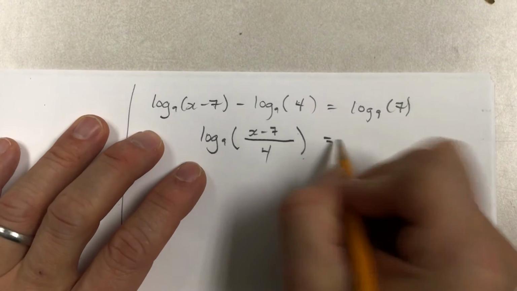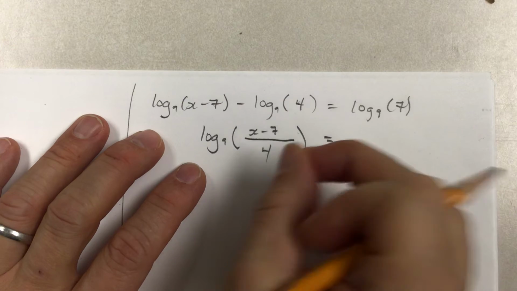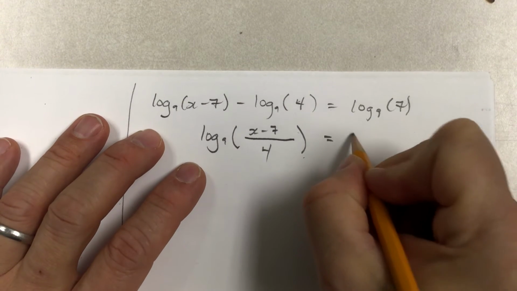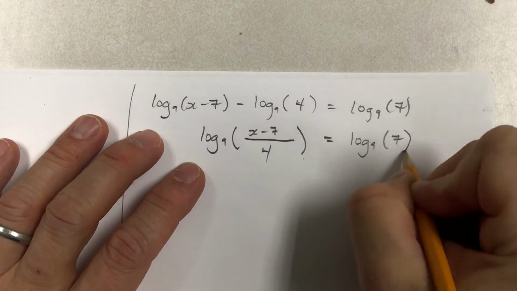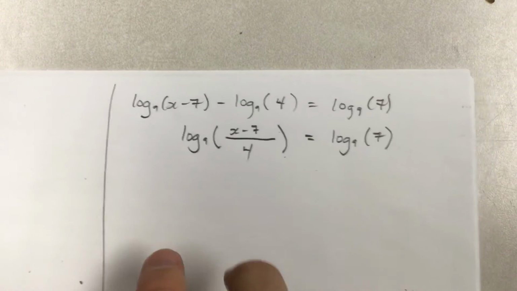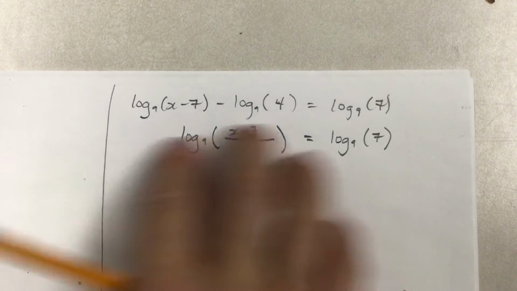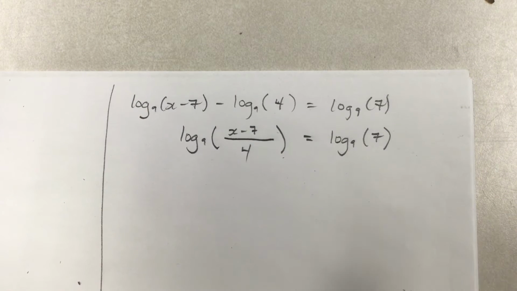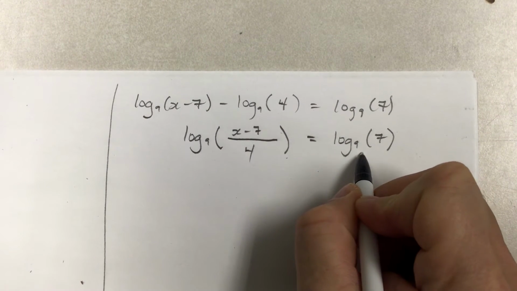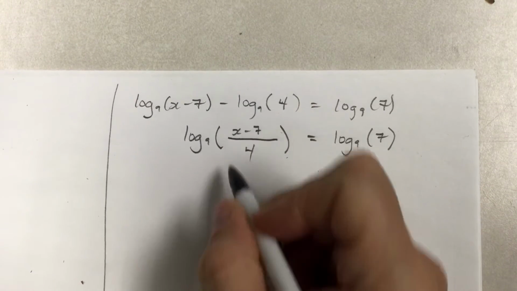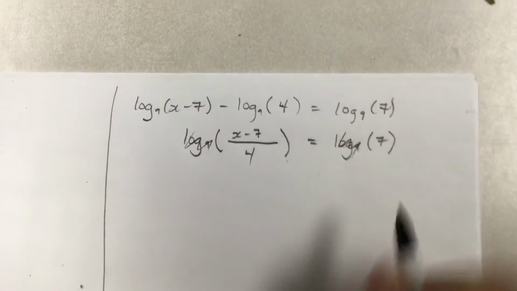Now, on the other side, I don't have to crunch it into one log because it's already one log. So I'm going to put log base 9 of 7 there. Now, some people prefer this type of question where there's 3 logs instead of 2, because with this particular type of question, I kind of make it fun: because we have a log base 9 on that side and a log base 9 on that side, what I say is the logs roll away. And so that one's gone and that one's gone.